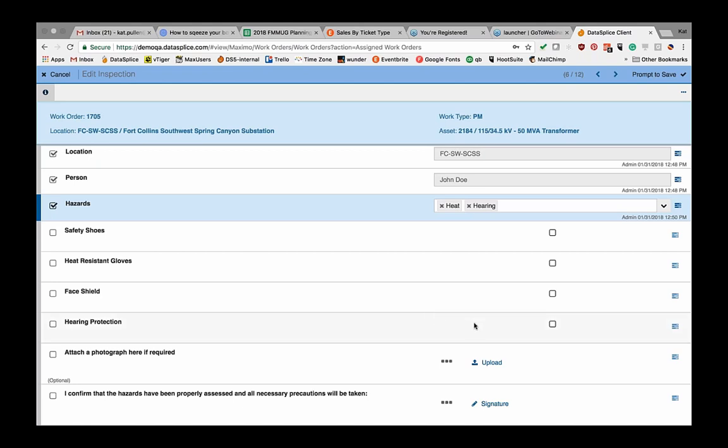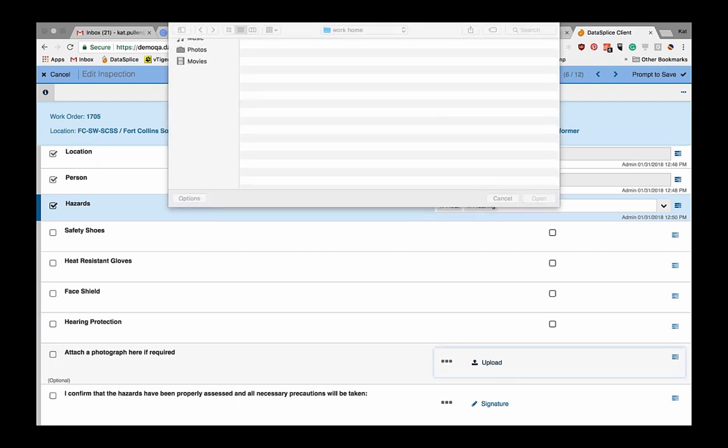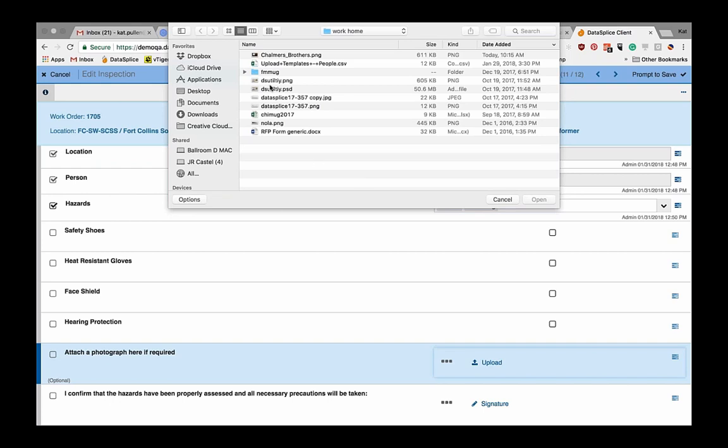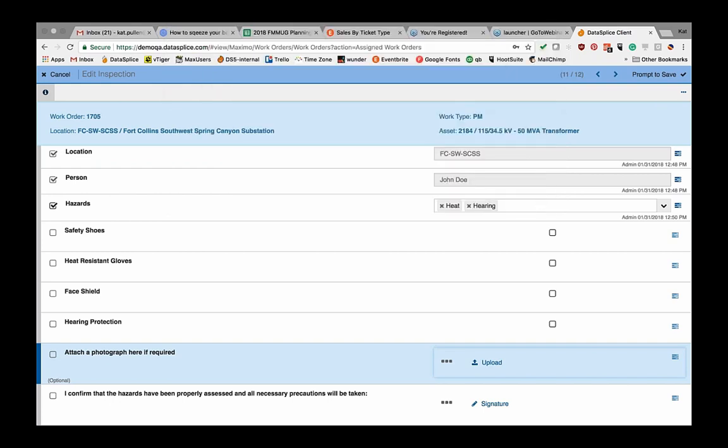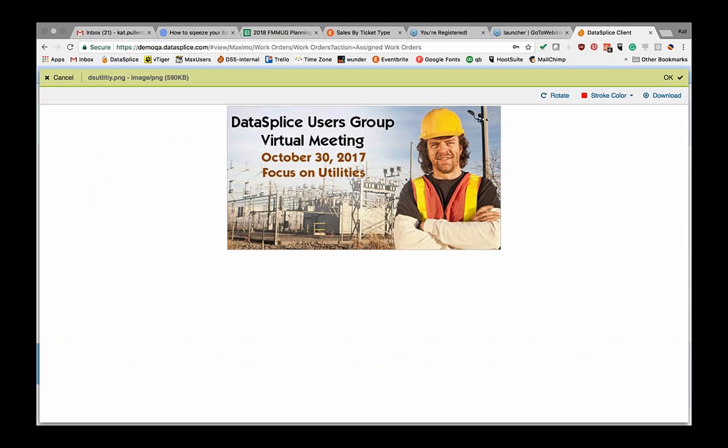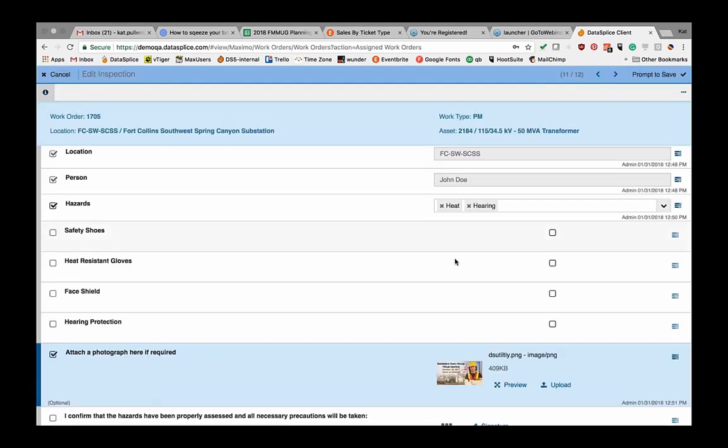And then I also have here, I created this as an upload, not a photograph, because on the other machine I wasn't sure if there's a camera. So let me just pick a picture from Kat's photo roll. And so I'm going to, let's say I've just taken this with my camera. What I can also do now is mark it up and say this is where the problem is, right here. And then save that. And that gets attached and goes up in the form. So that is one place where you can put the photo that does show in the reading. And I'll show you another one where there's a link to the photo that's stored offline you can go and look at.